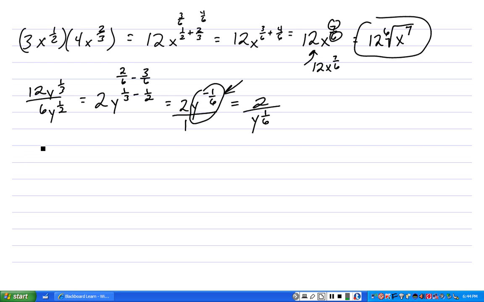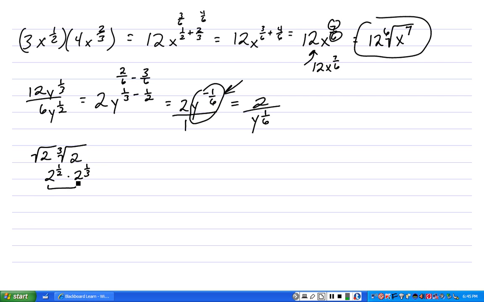Let's say instead, now let's look at going with the positive rational form. Let's look at the radical form again. So now let's say we have the square root of 2 times the cube root of 2, and we know we can't multiply the 2's if they're not under the same radical. So what we do is we turn the radicals into exponents. So square root is 1/2, and this is 1/3 because cube root is 1/3.